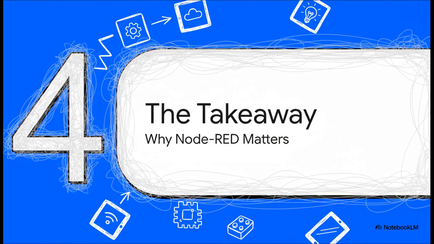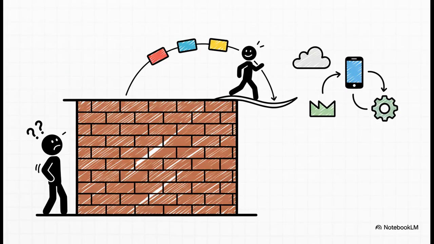Okay, let's zoom out and put a bow on this. What's the big idea here? Why does Node-RED actually matter? If you take one thing away from this, let it be this. Node-RED is about making technology accessible to everyone. It takes the really complex job of connecting all these different systems, and it puts that power into the hands of anybody who has a good idea, not just expert coders. It completely lowers the barrier to building amazing things.